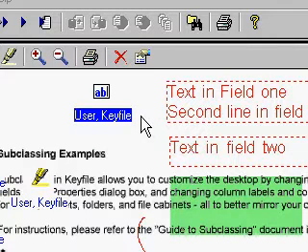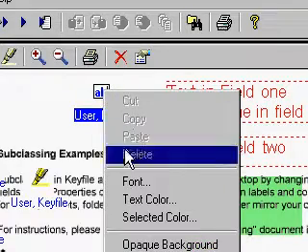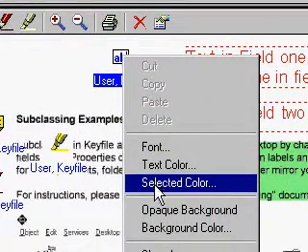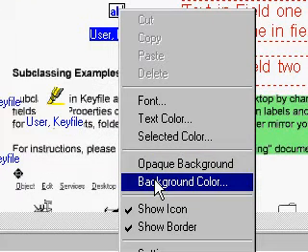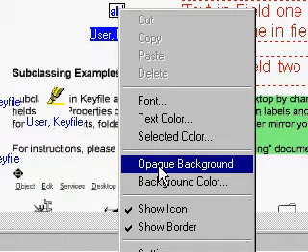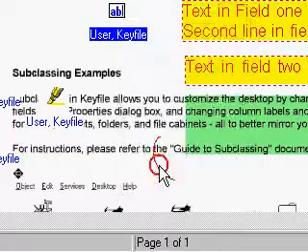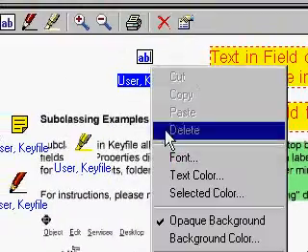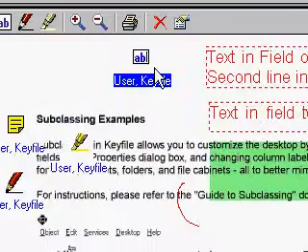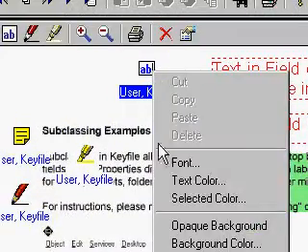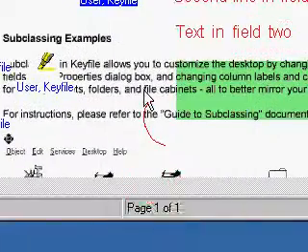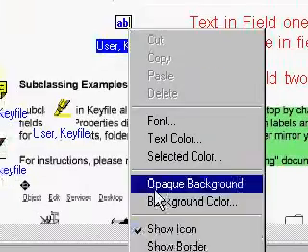Let's go in and have a look at the settings. There are two ways we can get at the settings, either by using the right mouse on the icon and picking featured settings from the context menu, such as make the background opaque for all fields, take the opaque background off, or show the borders of fields or not.